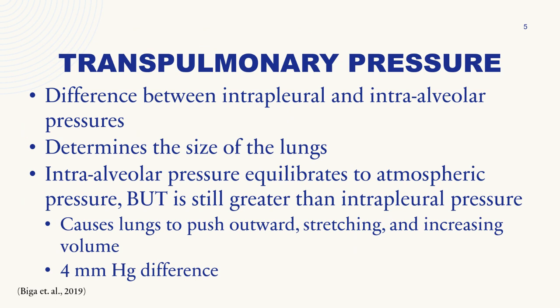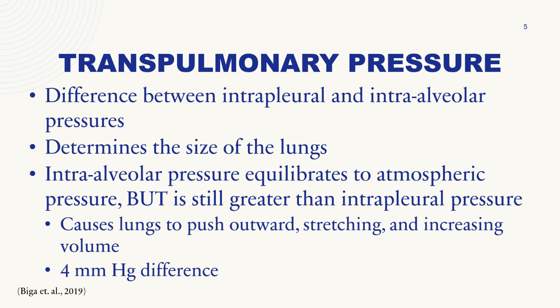So, when I was doing my research, this idea of transpulmonary pressure kept popping up. It is this idea that ventilation is going to be dependent on the differences within those pressures that I just mentioned on the previous slide. Transpulmonary pressure is the difference between intrapleural and intraalveolar pressure, so inside the lung and then inside the pleural sac. And it's going to determine the size of the lung.